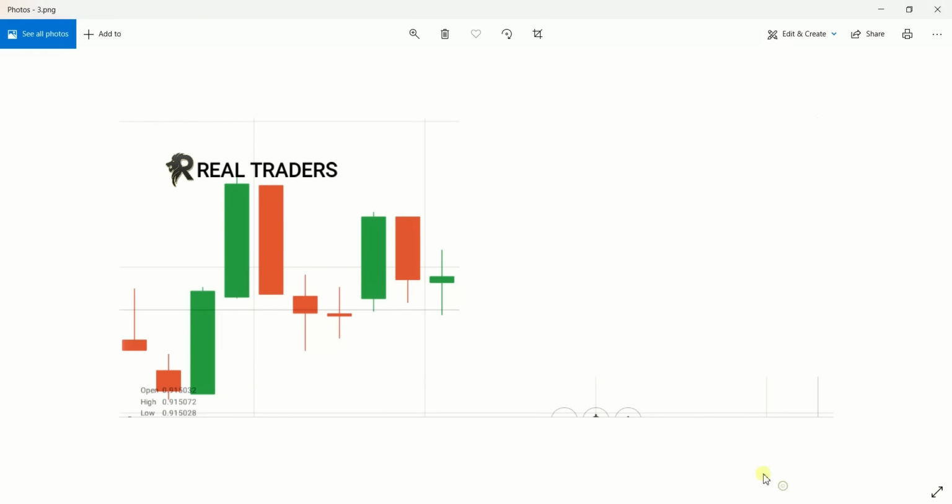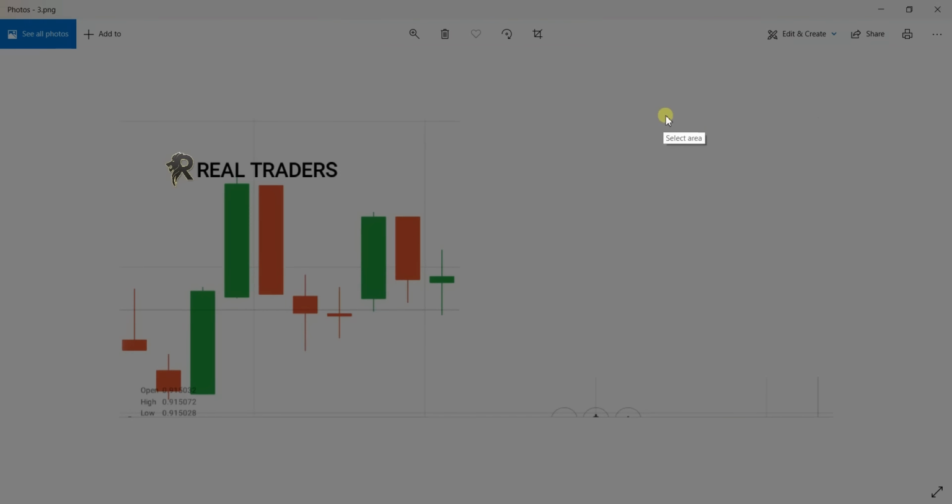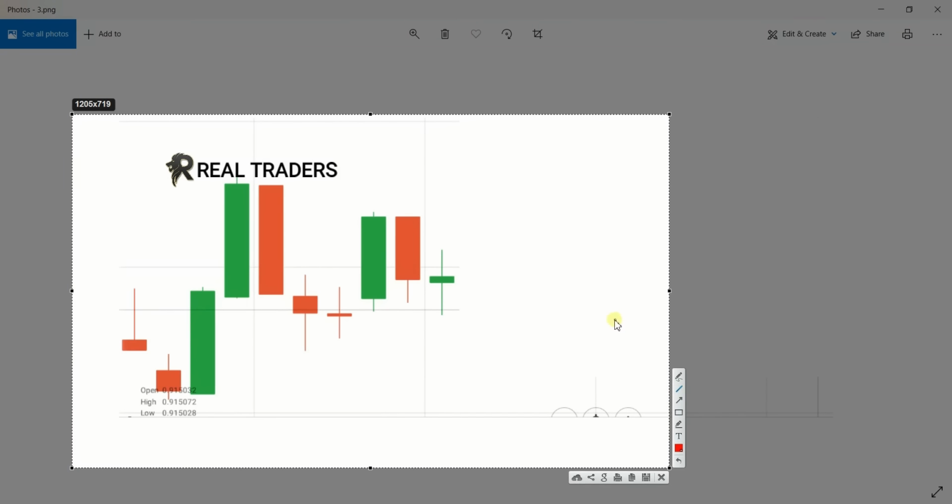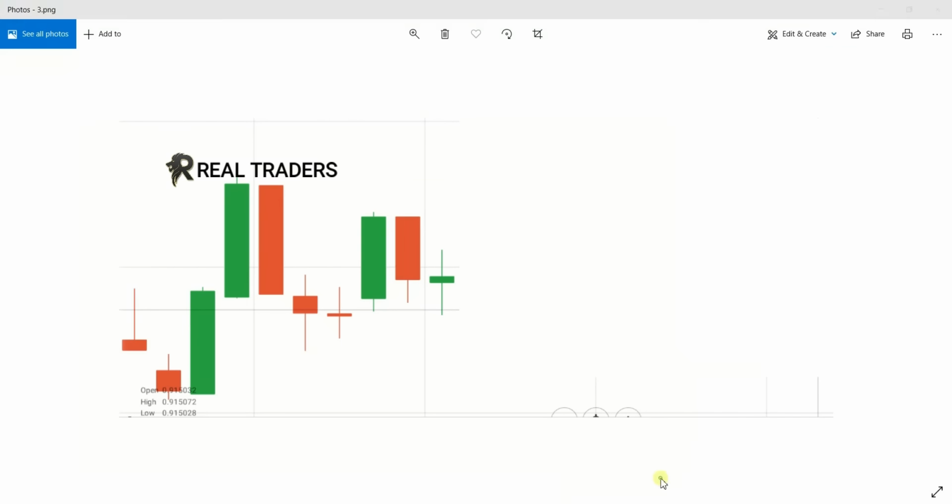Okay, so here you can see now we have a bullish candle, right? And we don't want to predict the market, we just want to trade with the SNR. So there is a level, you can see there is a big gap still, and we cannot see any level here, only this resistance level. So only this level, and there is a big gap here, so we don't know. We need to wait for the market to move and give us the opportunity.